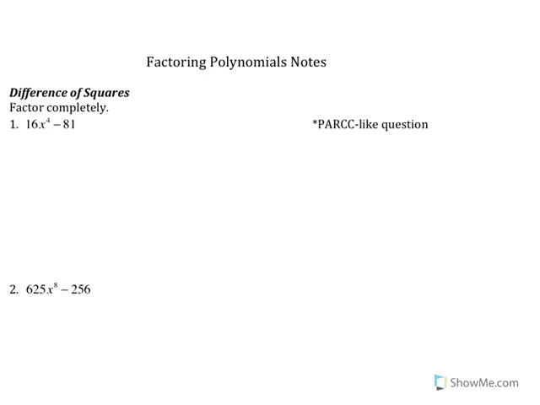We're going to factor this like we normally would. We'll make this 4x squared plus 9 times 4x squared minus 9. You would square root each and do one positive and one negative equation. Now, we have another parentheses that is also a difference of squares and can be factored further.